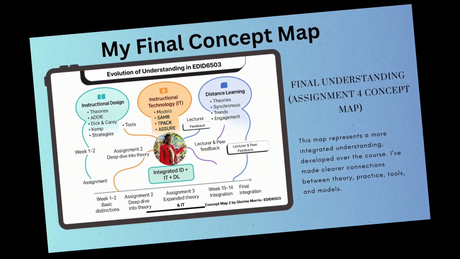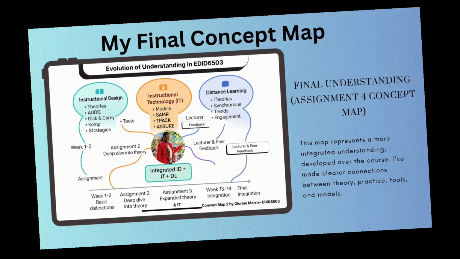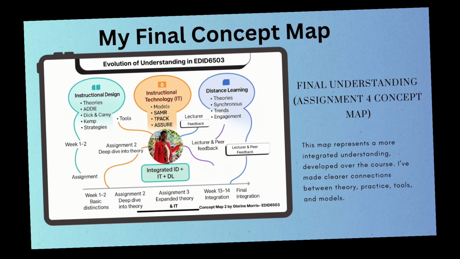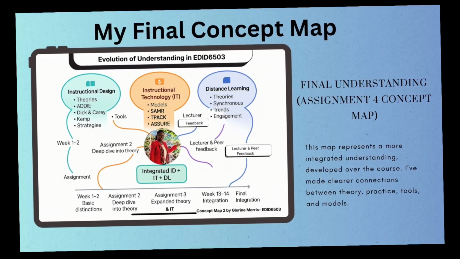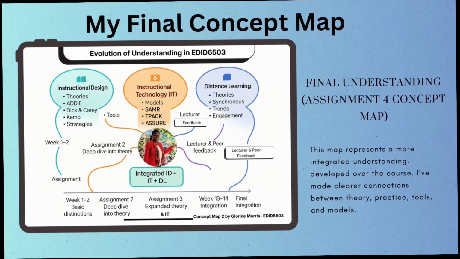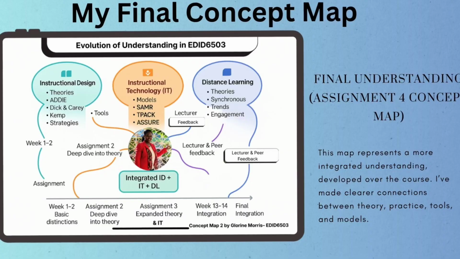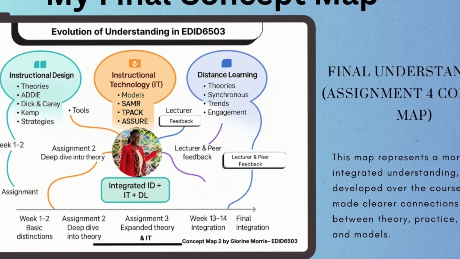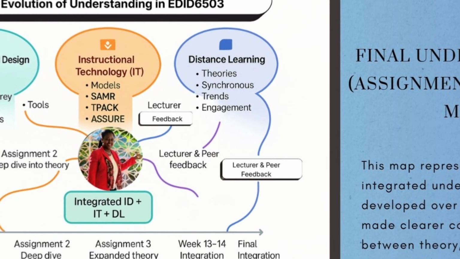I also included a timeline at the bottom to show how my understanding evolved throughout the semester. Each section of the map is tied to a learning moment, whether it was an assignment, peer feedback, or theory deep dive. Now, this final version reflects how my thinking matured. I moved from simply naming components to showing how they actually work together in real-world instructional design.